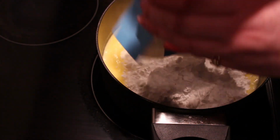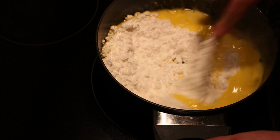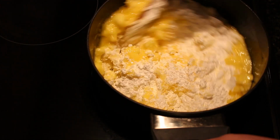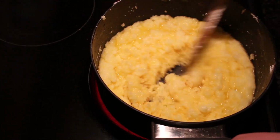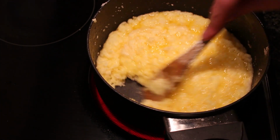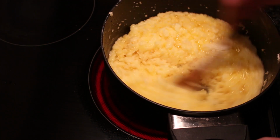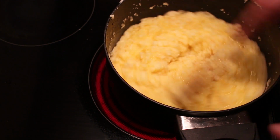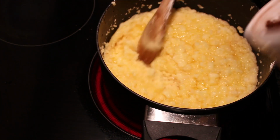So here we go. I think that's everything. And now you just have to stir it until all the clumps are out and it's a little bit smoother than this, obviously. Okay guys, so it's winter here. It's been raining the entire day. Like my hair is just frizz. But it's so cold outside we can't really turn off the heat because the moment we do, everything goes solid. So I'm just gonna do the next step and we hope for the best.